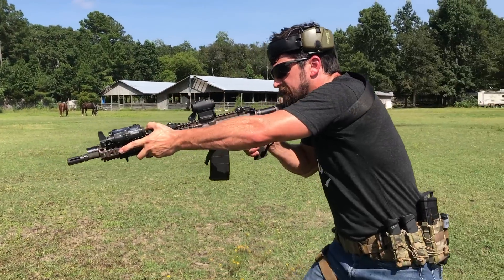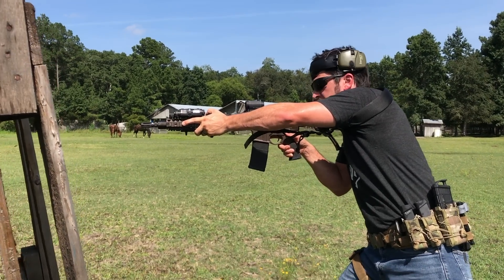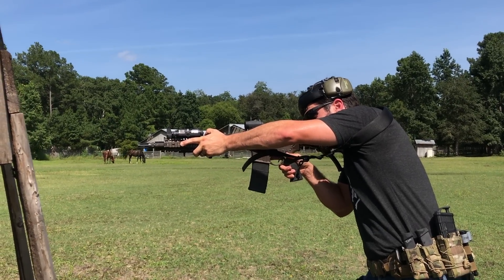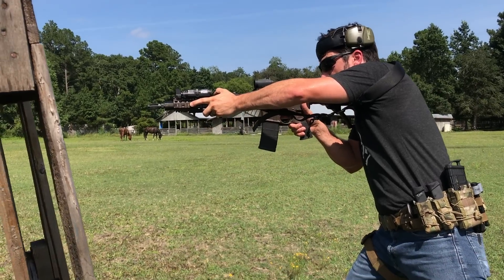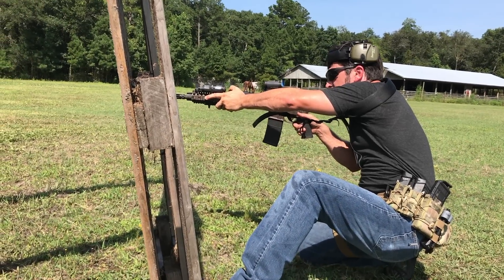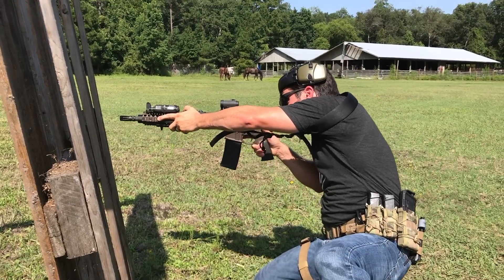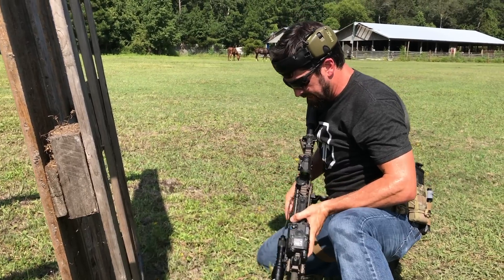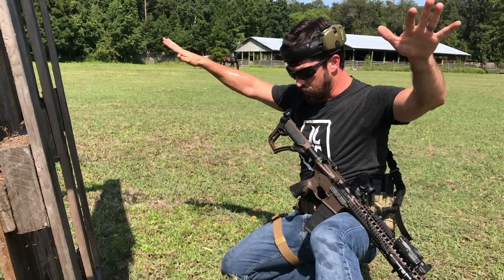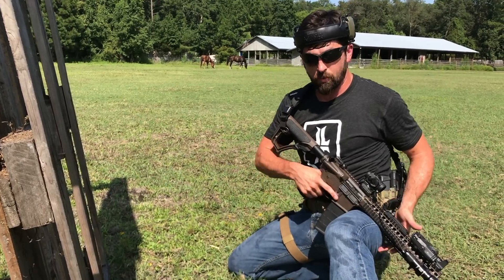Standing is just as you'd expect — I'm fully behind cover, and when I pop out I'm ready, good to go. It's just my shoulder that's really presented to the target; my pelvis is way behind cover. If I want to kneel, all I'll do is basically drop my weight straight down right here and I am good to go. I'm sitting on my foot — all my weight is there. So this doesn't require much muscle. If I'm carrying a bunch of weight or body armor, it wouldn't really make much of a difference at all.